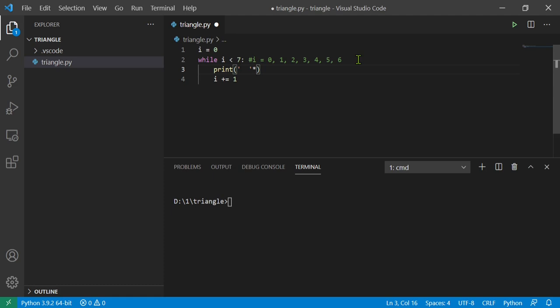There are 6 spaces, so we are going to use here 3. 2 into 3, 6 appended with single star space character one time.